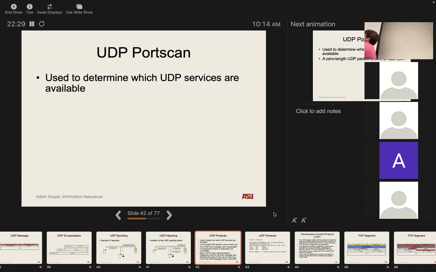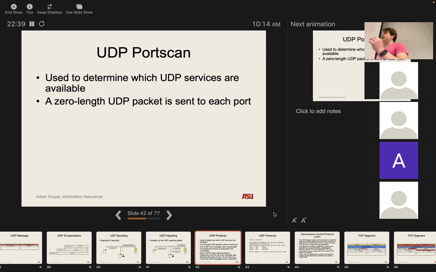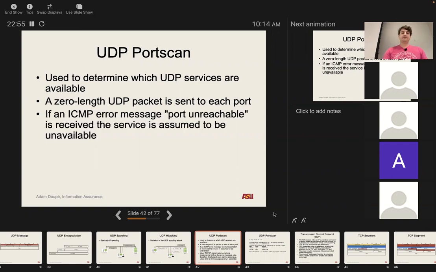So one of the key things we want to know is what services and applications are running on a system. That's what we use a port scan for. So we determine what UDP services are available. This seems like a weird thing, but it's a very interesting challenge of how you do this, right? Because you're sending one packet and you want to determine, is there something listening on that or not?